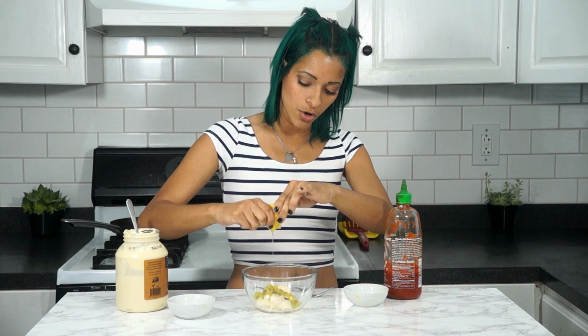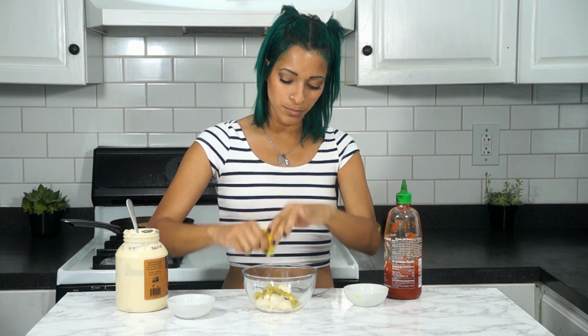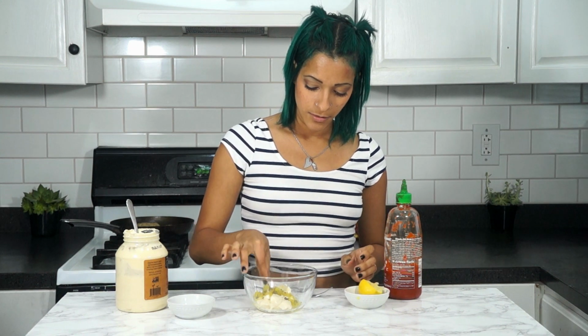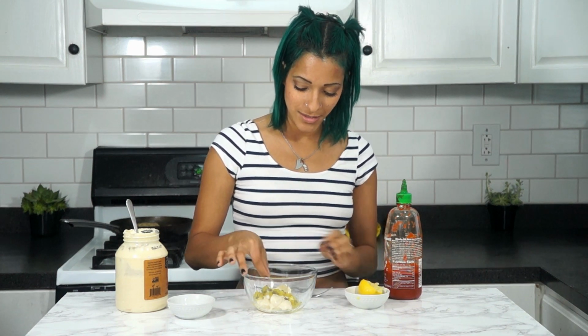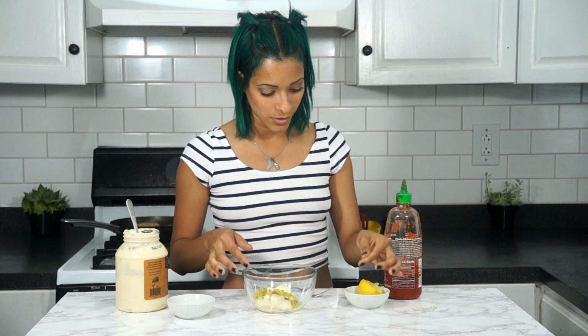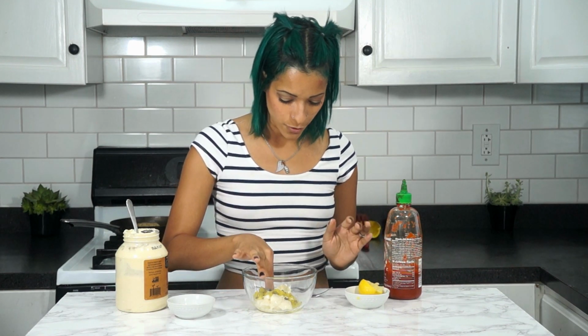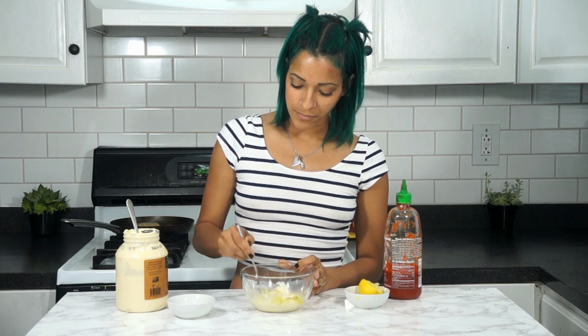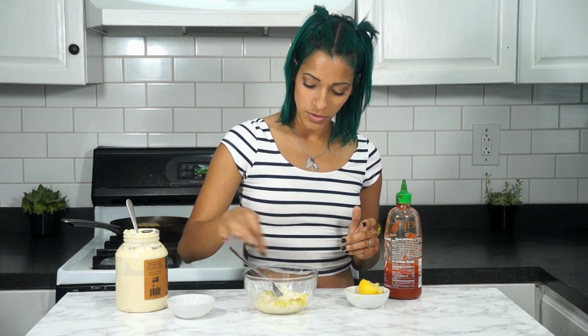And then I'm also going to go ahead and add 1 teaspoon of lemon zest. Try not to add any of the seeds in there. I didn't want to get my hands all lemony, but anywho, there we go. So you're going to go ahead and mix this up. I'm also going to add just the smallest pinch of salt. Here we have our very plain, basic tartar sauce.